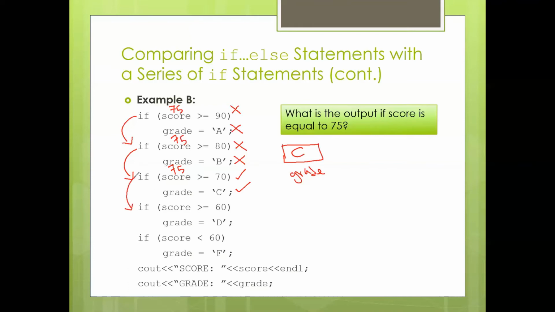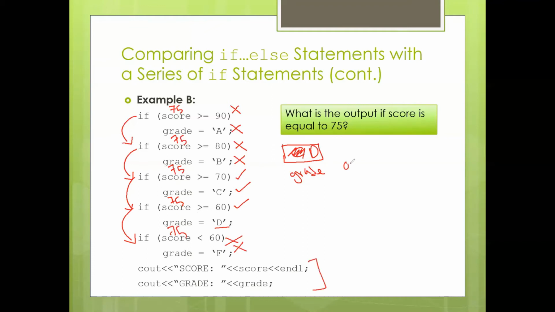Nampak? Dia akan tetap check. Kenapa? Sebab dia menggunakan if, bukan if else. Okey, dia menggunakan if. If adakah 75 lebih besar daripada 60? True. Bila true, grade jadi D. So dia akan padam yang ini, dia akan letak D. Nampak tak? Patutnya dia skip lah. Tak, sebab apa? Dia bukan else. So dia akan tetap run yang if 75 adakah lebih kecil daripada ni? Tak. Barulah dia execute this one.